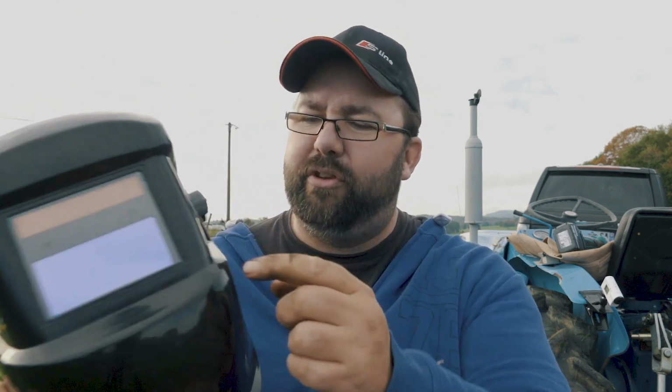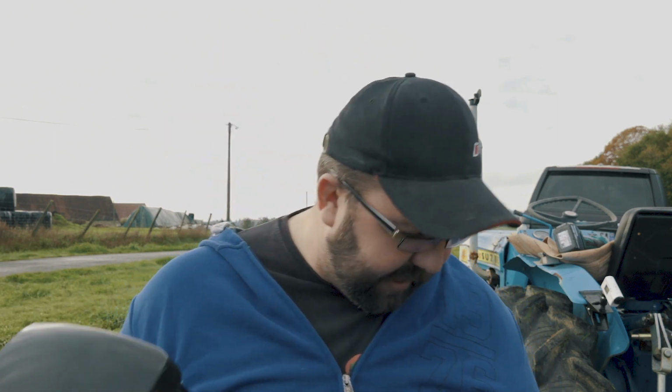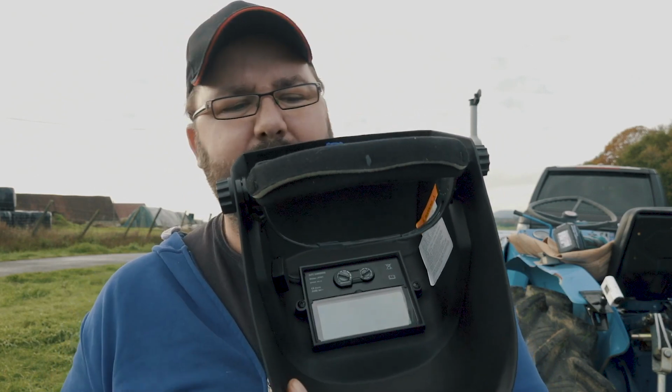So here it is. It's the solar panel across the top. You can adjust it on the side. There didn't come with any instructions, so I've been online and I found that for stick welding, at about the amperage that I'm going to use, it's going to be on about number 11. That should be safe then. Sensitivity and the delay are in there. So this is my first time using it. We shall see how we get on.